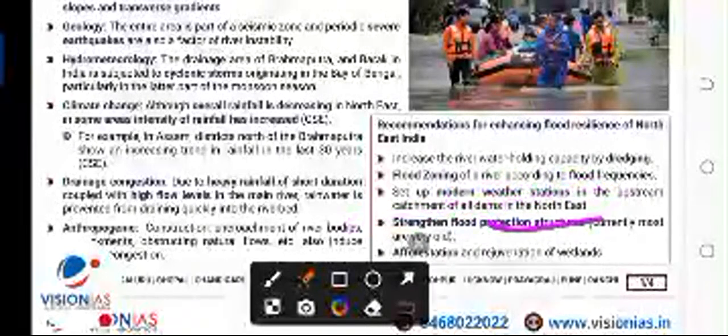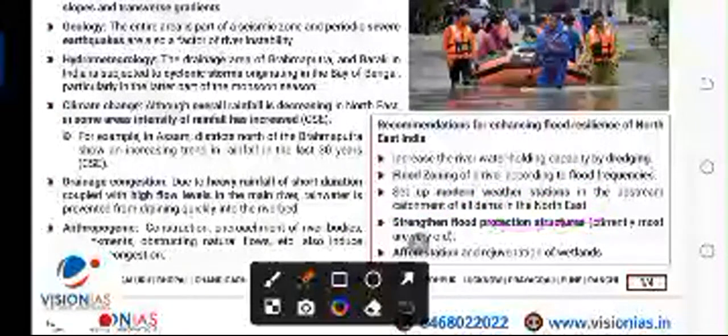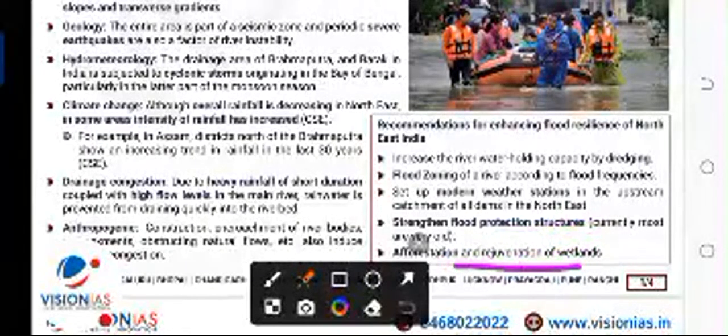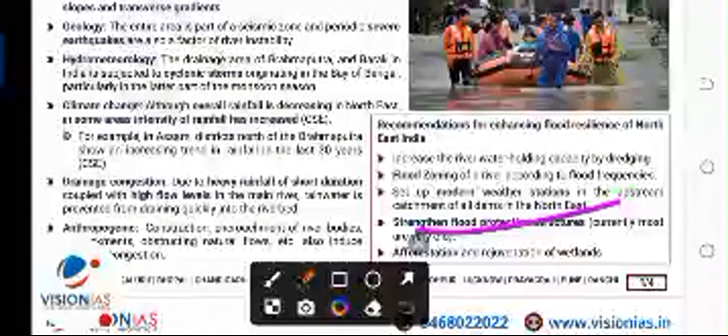Strengthen flood protection structures, currently most are very old. Afforestation and rejuvenation of the wetland.